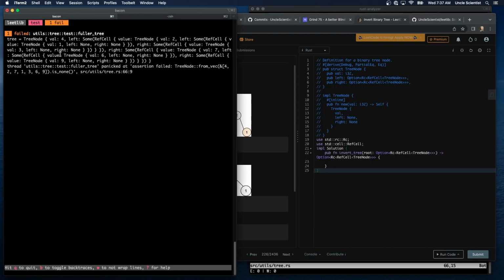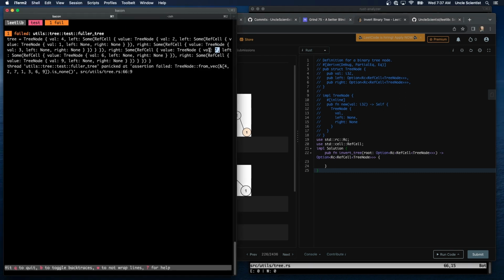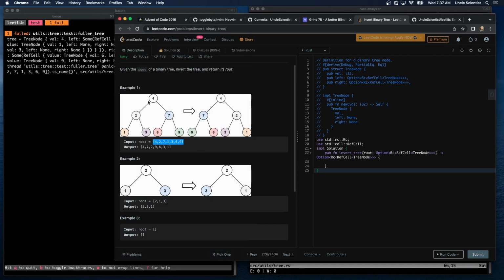Correct. And it has a none for left and right. Then we pop up a level, and we have a right on 4, which is going to be 7. Correct. Then its left is a 6. Its right is a 9. And then panic because we didn't get a none. Okay. So I think we've successfully built the tree.